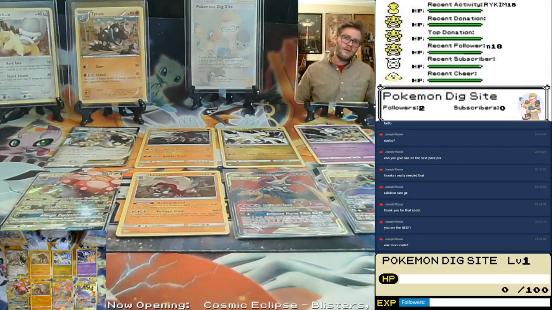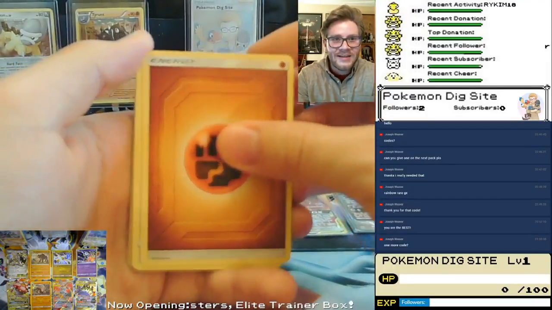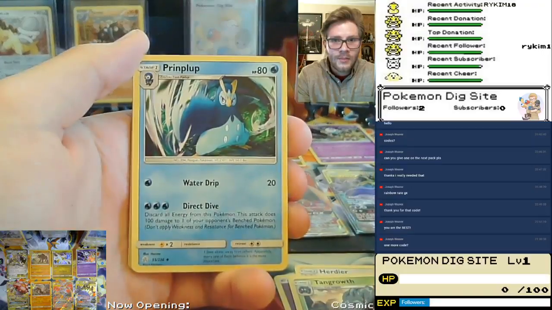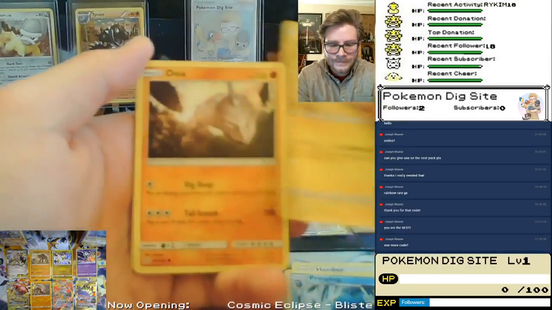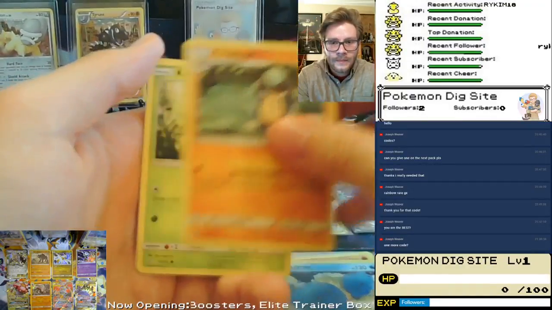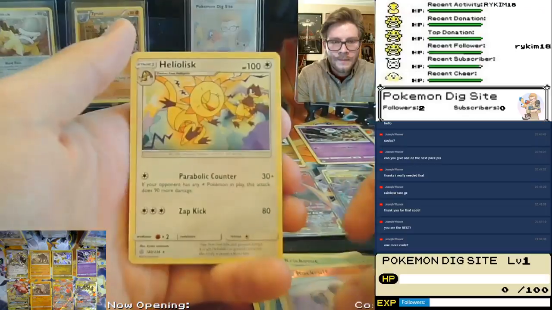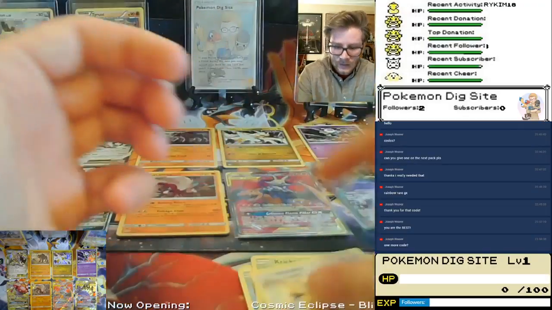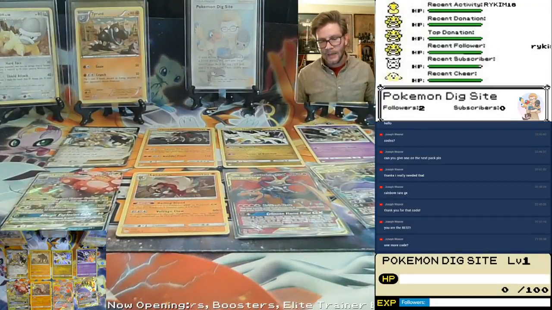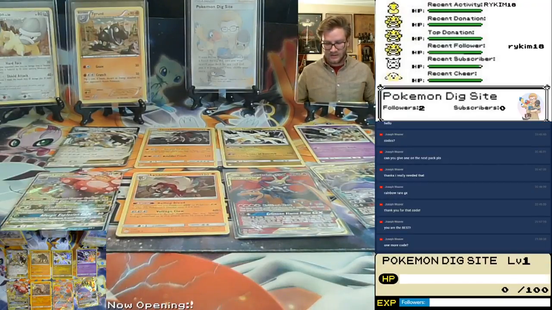1, 2, 3, 4. I'll hit you with the next one, Joseph. Fighting Energy. Herdier. Tangrowth. Brimplup. Togedemaru. Onix. Whalmer. Palpitoad. Krikatot. Another reverse Rockruff. The rare is Heliolisk. Nothing crazy. I want something crazy. I mean, I probably should have reacted a bit more strongly to the Charizard and Braixen, because that's one heck of a card.